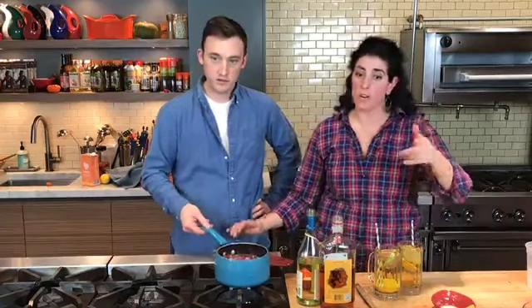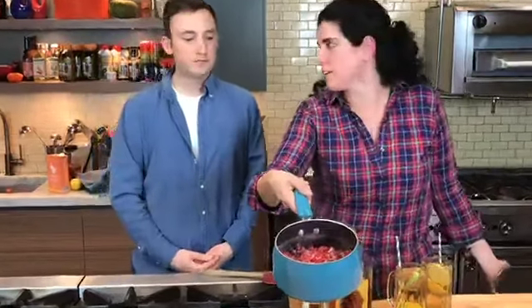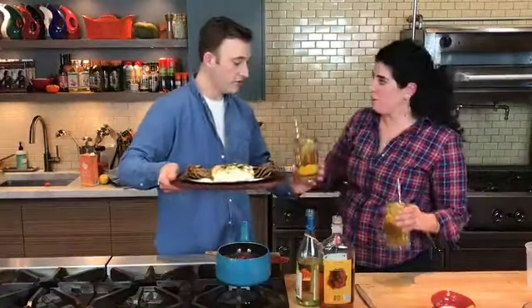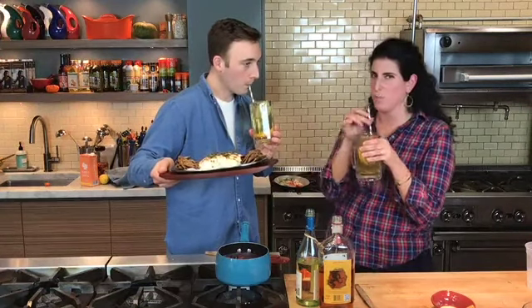Alvina is making some of her own cranberry sauce for the first time. You can see in this pan — that's just been simmering for about six or seven minutes. The cranberries start to burst, and you just wait until more of the liquid evaporates, and that's it. Pop it in the refrigerator in an airtight container. You can make this today for Thursday. Would you like to try a cocktail? Cheers! This is my hard apple cider sangria topped with a little cinnamon.